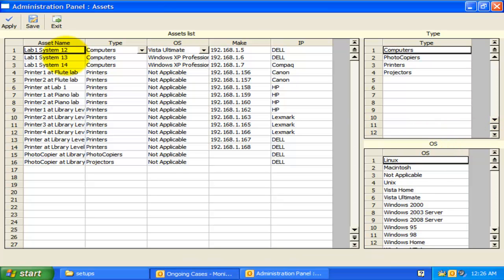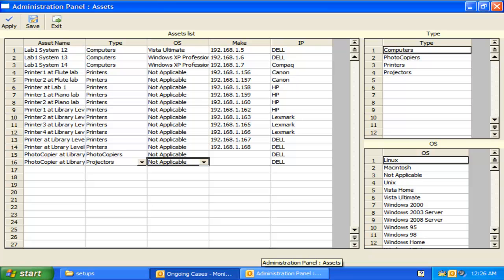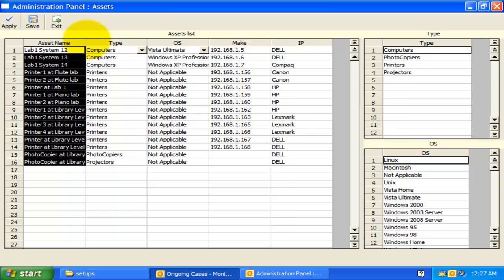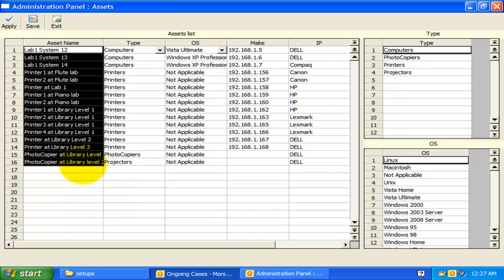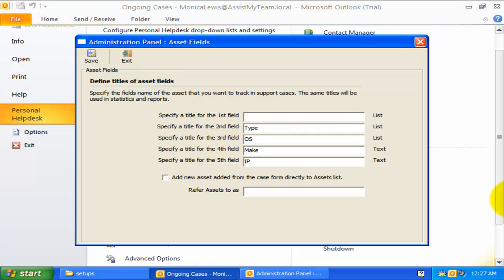Personal Help Desk supports maintaining an assets list, which is basically a metadata bank comprising certain information on a particular asset, such as brand, OS, model number, barcode, etc. For this demonstration, I have defined an asset list comprising computer nodes, printers, and photocopiers, which are used in the organization. Depending on the type of assets and use, I can customize the titles of these asset fields. As you can see, this list takes two drop-down fields, the values of which can be compiled here.